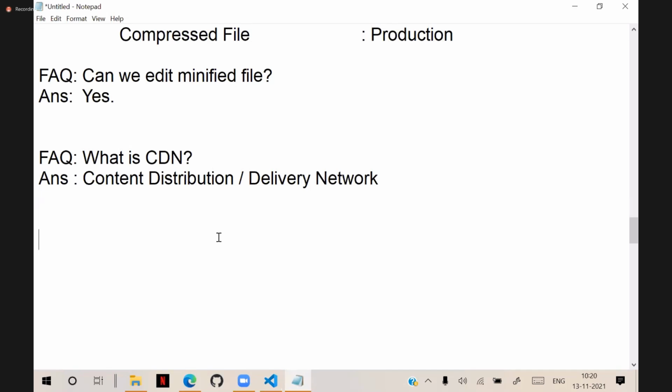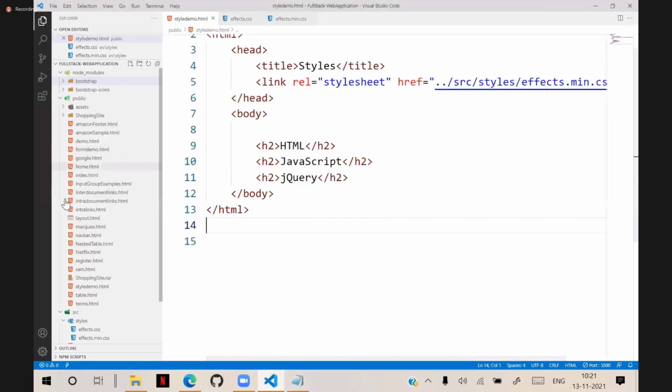Right. Now, here the point is, what is this CDN? CDN generally is nothing but, when we are developing applications and multiple projects, currently you kept this CSS file in a separate style sheet in a separate folder.